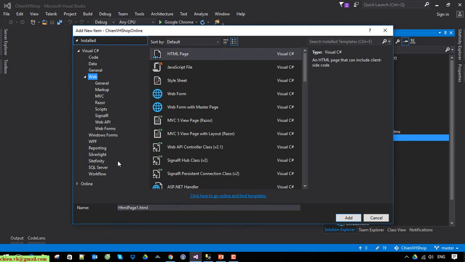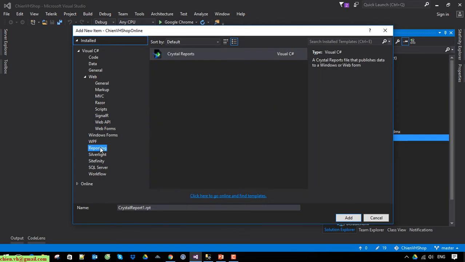If you have already installed Crystal Reports successfully on your Windows PC, it should display the Reporting tab here in your Visual Studio. Click on Reporting, select Crystal Report here and enter the name. I will name it Order Listing.